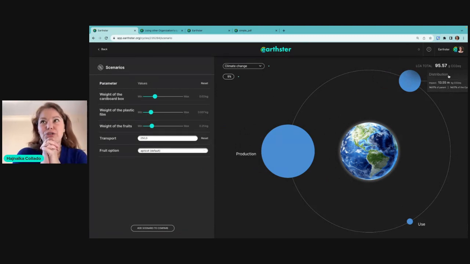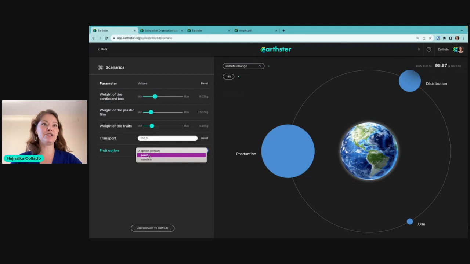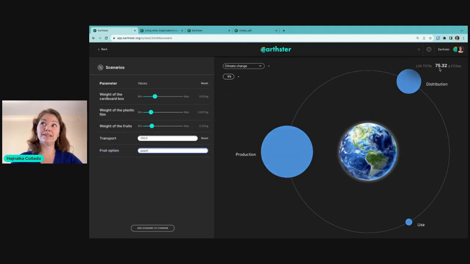And look what you can do. Now, in this model, I can play around with my variables. So I can see what happens if I have peaches instead of apricots? I change that, and the model updated. I'm not sure if you saw it. The change was so fast.